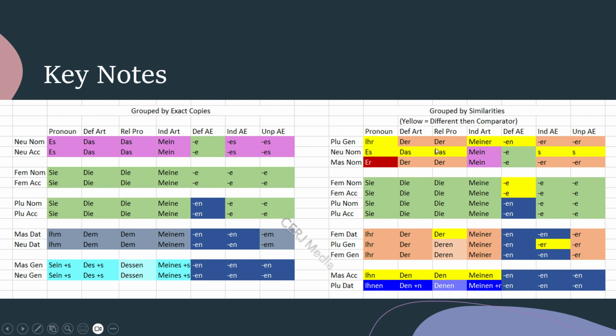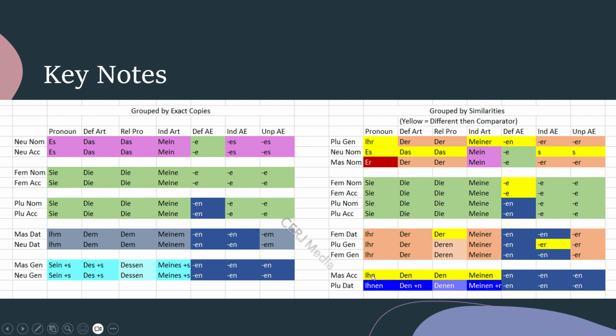So this is where we're going to see some similarities. We have the masculine nominative, where the der is coming from two different elements: the plural genitive and the neuter nominative, along with its own unique third person pronoun. As you can see, der, mine, er. Same with the plural nominative and accusative, which is mostly the same, except these e's are different right here. The feminine genitive is mostly the same as the feminine dative, except for deren and der. And it's almost also the same as the plural genitive, except for er instead of en.